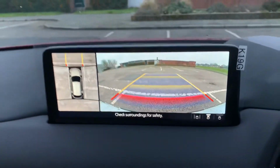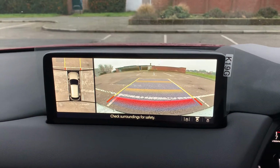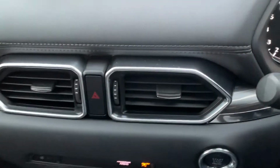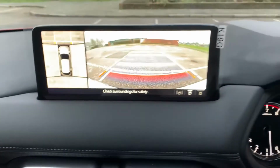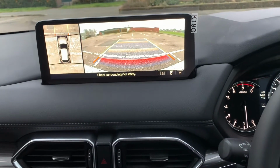Now the car also has Apple CarPlay and Android Auto, and Apple CarPlay will work wirelessly, whereas before you had to plug it into the USB, which is there, for it to operate. I normally have my phone on charge anyway if I'm in the car, because being on the phone will soon zap your battery. And if you pair the phone up, you can stream music and stuff through, which will also use up a lot more power.